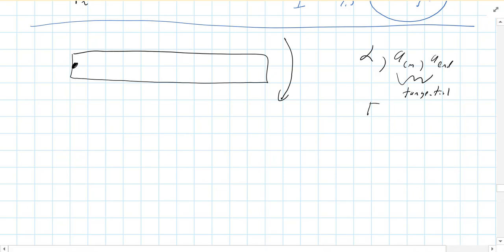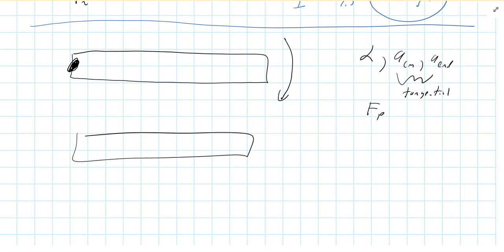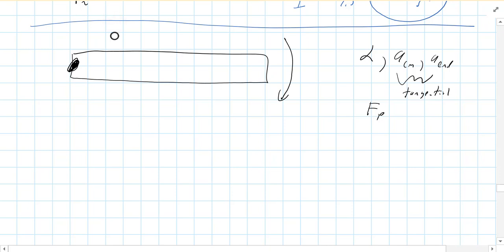I also want to find the force of the pivot. In other words, you're holding this thing right here. You have to hold it up a little bit. If you don't hold it up, the whole rod would just drop straight down like this. Okay, so that's not exciting. So we have to supply some upward force here. That's the F_P I'm looking for in order to make the rod actually spin. So what is that force, in terms of the givens?